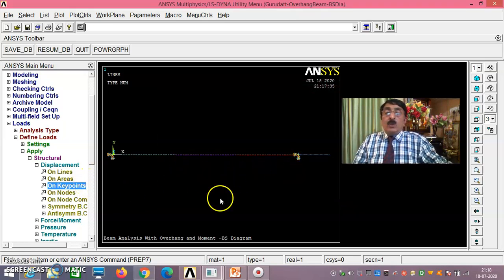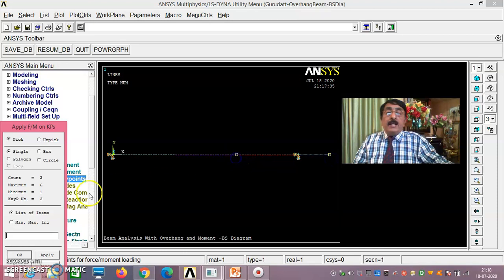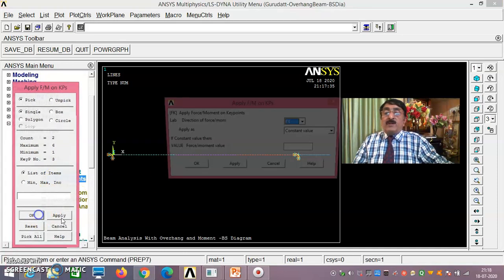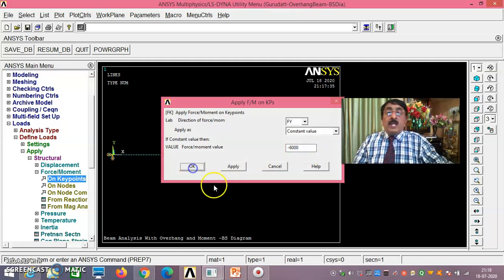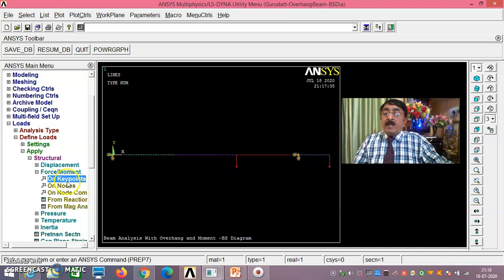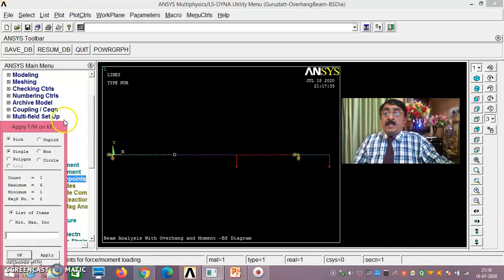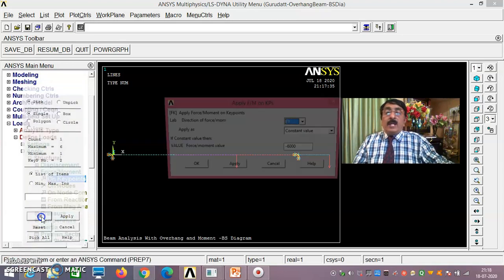As you know, here and here you have a force. Force moment on key points: here and here Fy is minus 6,000 newtons. Sorry, I said kilonewtons; it is 6 kilonewtons or minus 6,000 newtons. Just say okay. At the same time, force moment on key points, you click on this point and say okay.